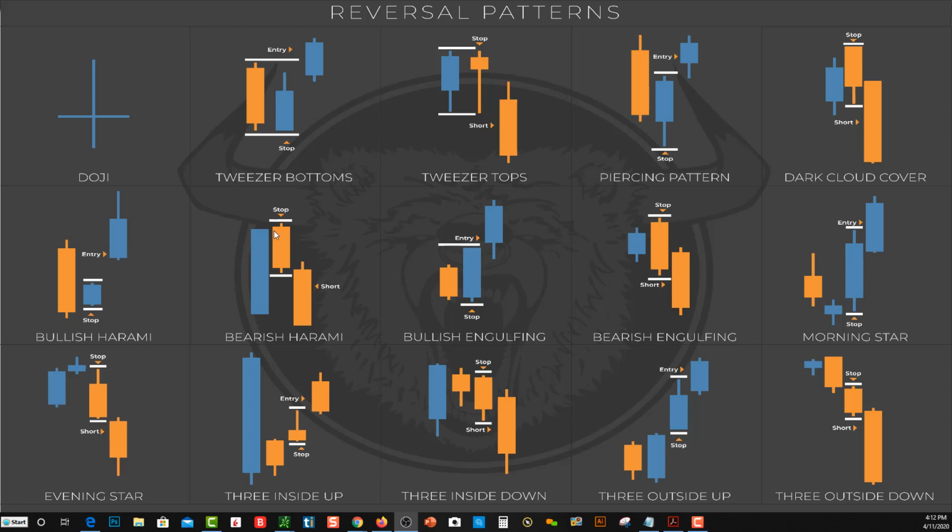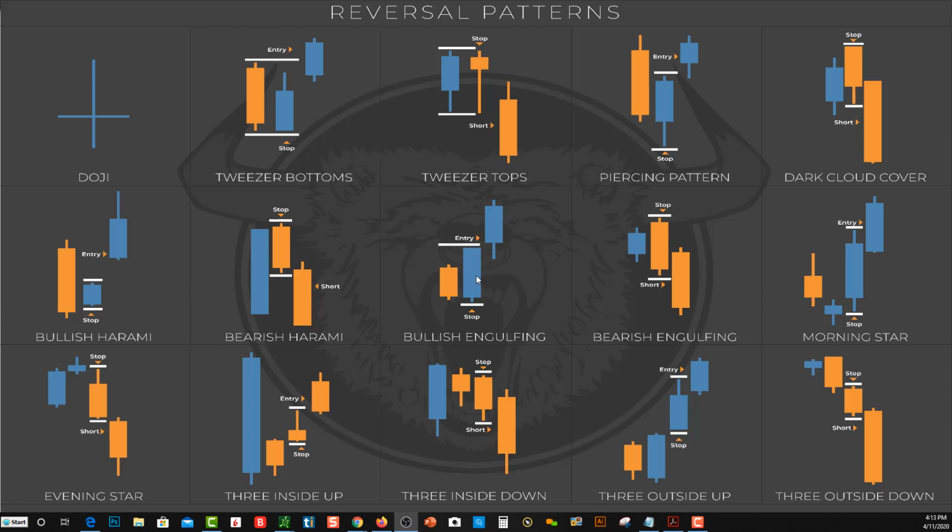Bearish Harami, this one's not a perfect one. This candle should be wrapped up inside here, but again, candlesticks are not perfect. And again, the belly would be down here, but the Harami is still telling you the same thing right here, that it's a reversal down, right? So it's usually a smaller candlestick inside of the bullish candlestick, telling you the story that it's going down. Same thing as what the evening star is doing. It's just a smaller candlestick. This one is sometimes a little bit bigger, but you see how it's telling you the same story.